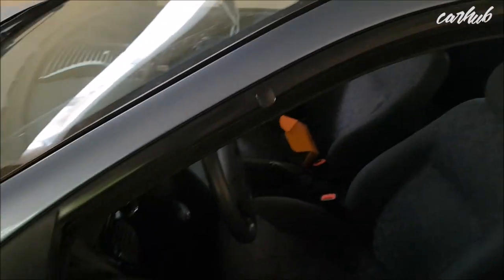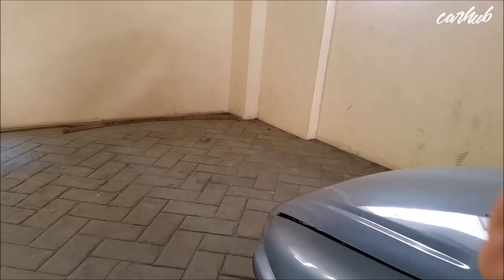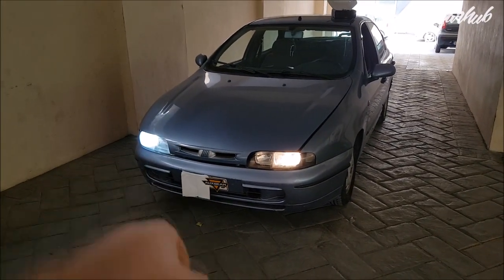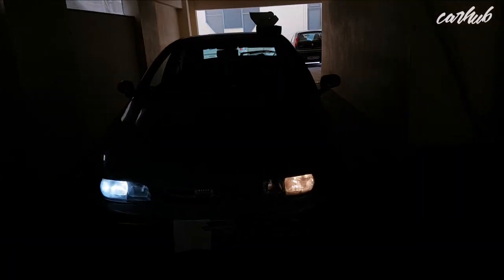Now for the Fiat, which has reflector housings for both high and low beams with stock halogen bulbs. Auxbeam sent us S9 Series H1 bulbs to test what happens when you install an LED in a reflector housing designed for halogen. With halogen on one side and LED on the other, the LED is badly dazzling — and here's why: the standard beam is tight and controlled, but the LED in this housing causes severe light scatter. That's not the LED's fault — it's simply the wrong type of headlight housing. You need to upgrade your housings before fitting LEDs.